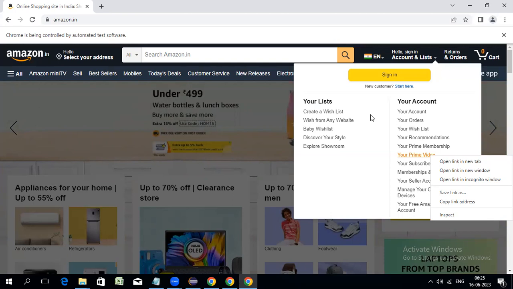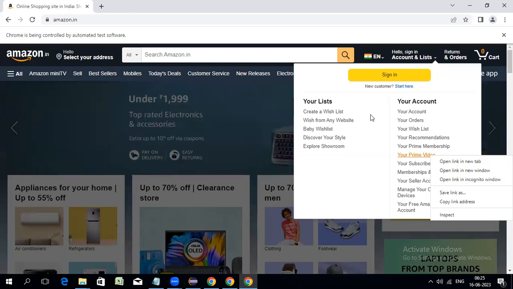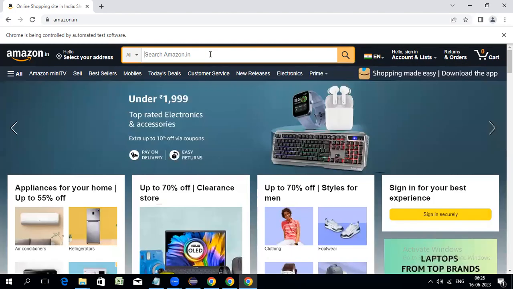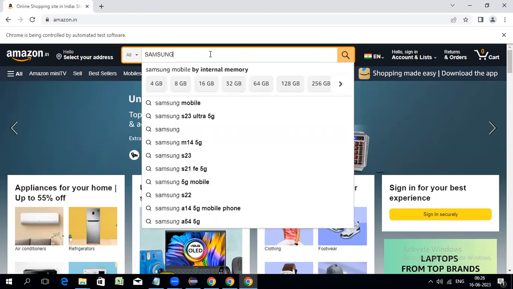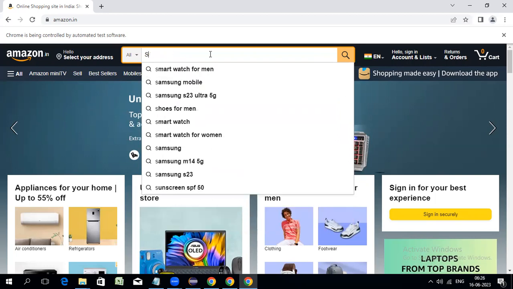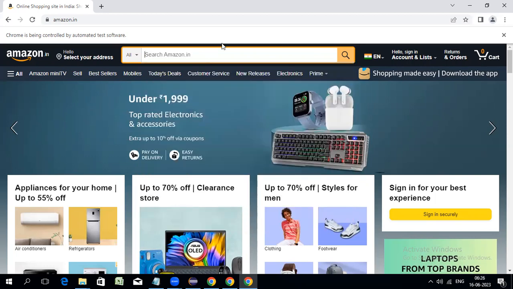So whenever you want to enter some capital letters, how will you do it? You will press shift and then enter that letter. For example, here I want to enter some value, Samsung. Even though I'm entering lowercase Samsung, if I press shift, it will enter capital letters, because I'm pressing shift. So now we will try to do the same thing.